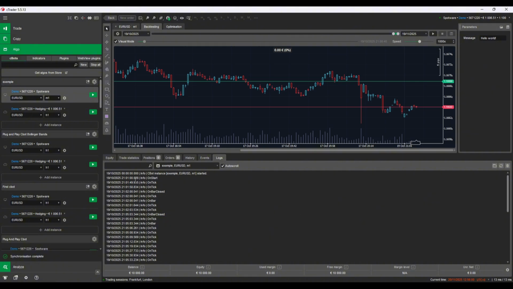We can clearly see all the references. On start, very regular on ticks, on bar closed, on tick, on bar, and finally on stop.